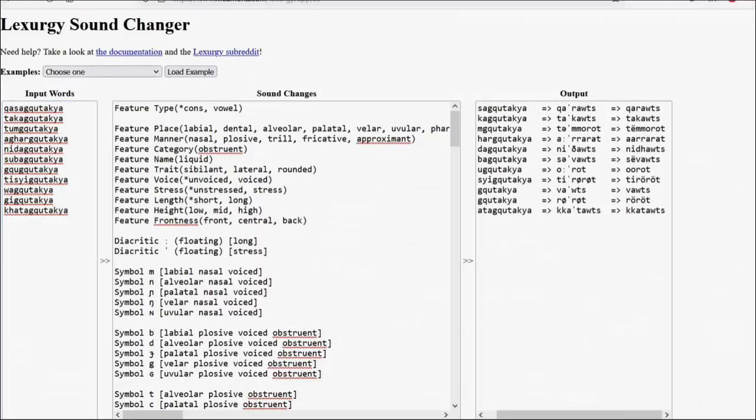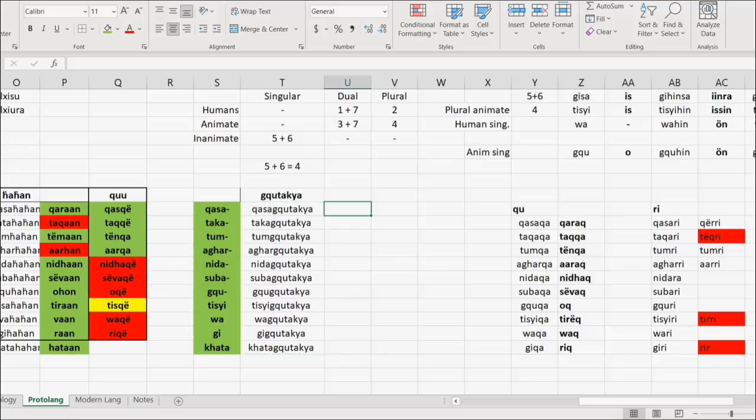Oh wow, look at this. I have no idea why it's giving us that WTS ending. Yeah, something funky is definitely happening. Well, I'm going to figure out what's wrong with that later, and for now I'm just going to do it manually. Okay, let's see if we can blaze through these quickly.